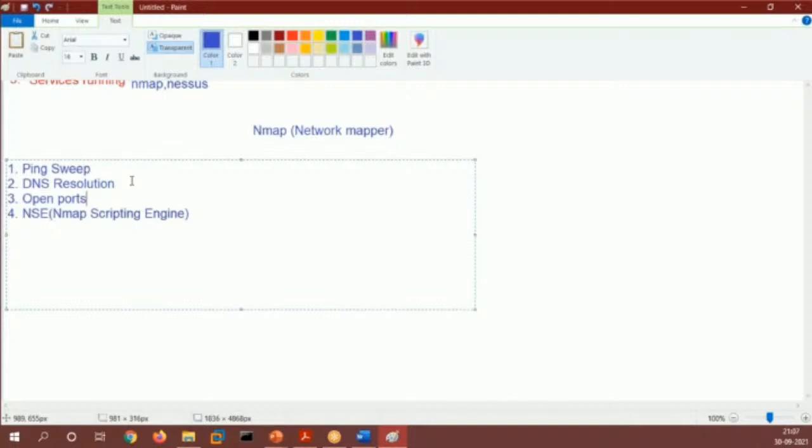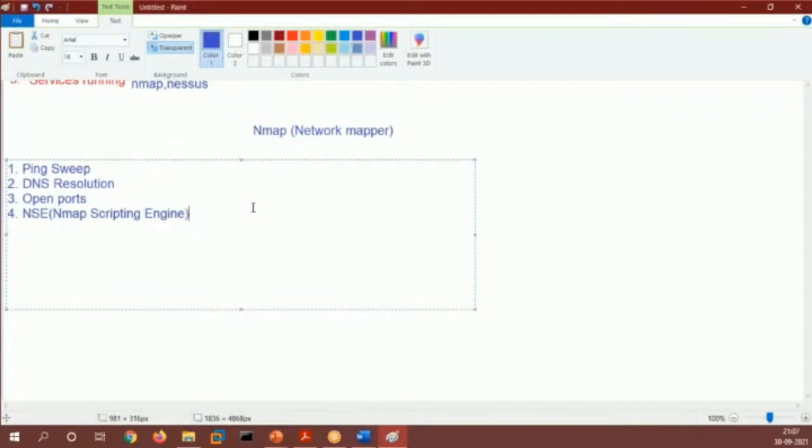Next thing it does is check for open ports. On your target machine, it will send some flags and find out which ports are open. Next thing that it does is run NSE.